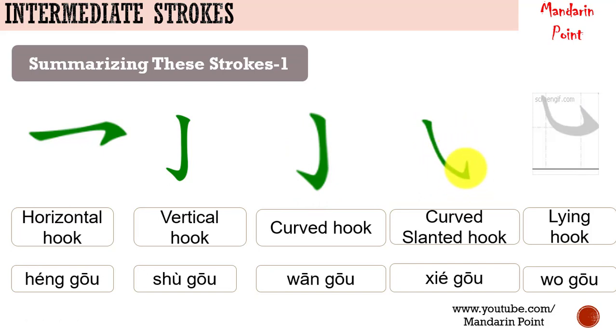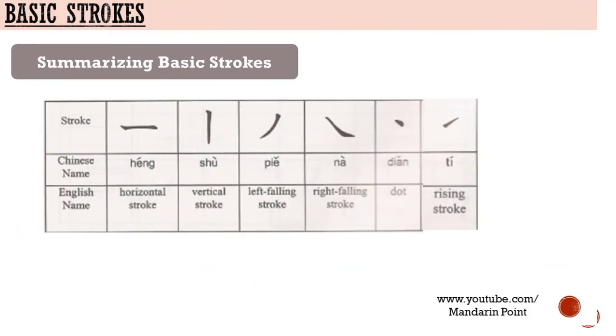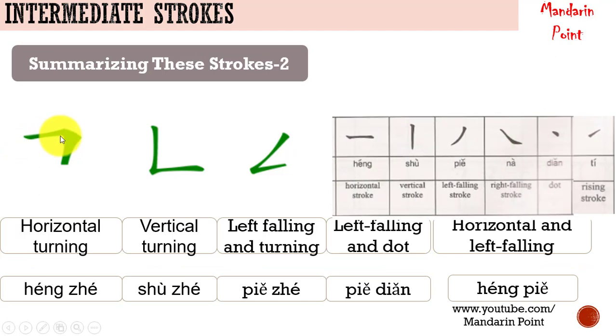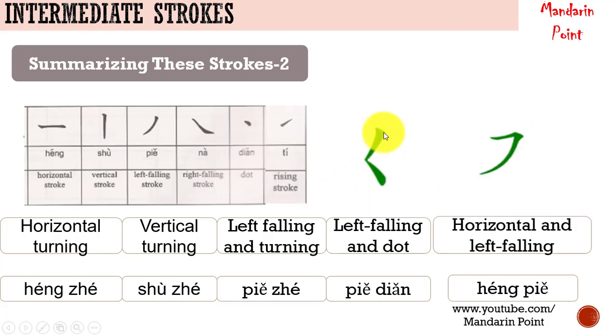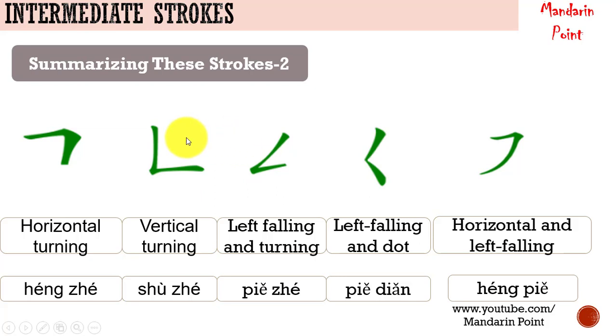And then we have studied those strokes which have a sharp angle, a right turn with those basic 6 strokes. For example, this horizontal stroke with a right turn, hang zhi. This vertical stroke with a right turn, shu zhi. This pie left falling stroke, pie zhi. And this one is pie tian. And that one is hang pie. These two strokes are combination of those 6 strokes, and this one is also the combination of those basic 6 strokes but with a right turn with it.